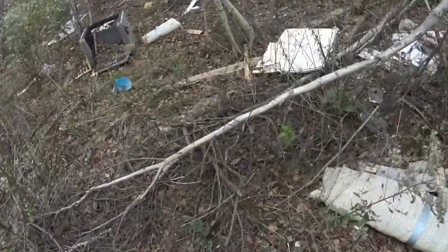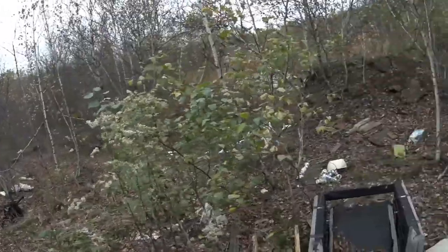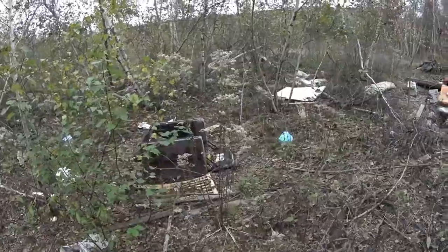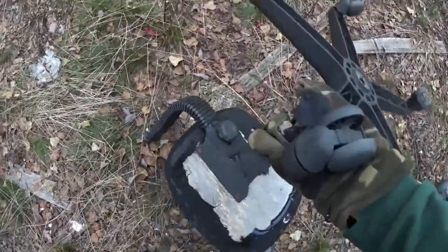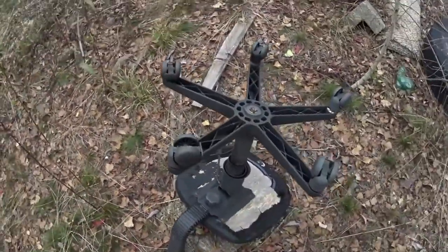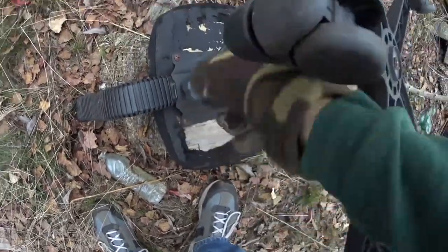I don't like seeing carpets rolled up like that. I just figured I'd scrap the woods for you and have a couple of good episodes. There were two chairs over here somewhere. You could step on a nail or something, you just don't know. One chair is apparently missing. I gotta take a look at this bracket. Well, this doesn't look too bad. I could take this off and mount my chair on it, but the brace has to match up — that's the problem. I don't think that's gonna match at all.